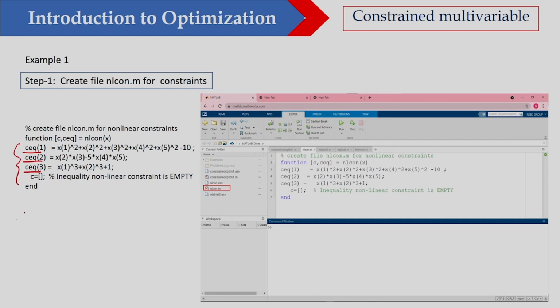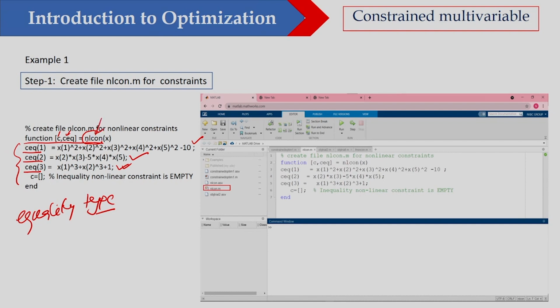This is the first constraint, this is the second constraint, this is the third constraint. Now, I have defined this as a function. The function will return C value and C equality value, and these are vectors, and the name of the function is NL con. You can change this name.